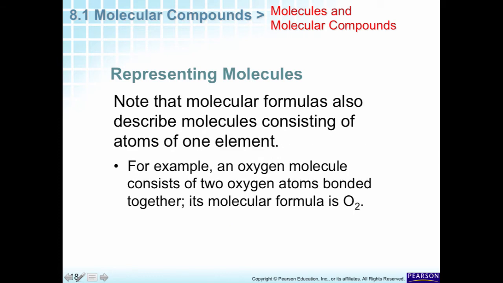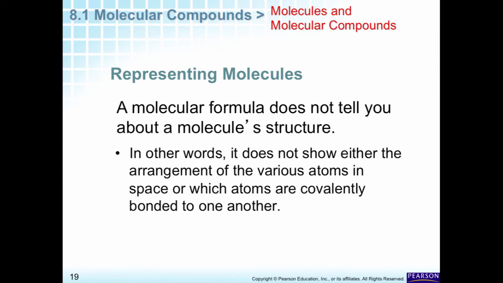Molecular formulas also can be of atoms of one element. So we've already learned about things like O2, which is a diatomic molecule, but technically something like helium, He, is an atomic symbol, but you could also think of it as the molecular formula for helium, because you could think of it as a molecule. It's not a compound, it's an element, but if you want to think of it that way, you can. Now, the molecular formula only tells you the amounts of atoms in a molecule and the types of atoms. It doesn't tell you the structure at all. We have other ways of looking at structure.